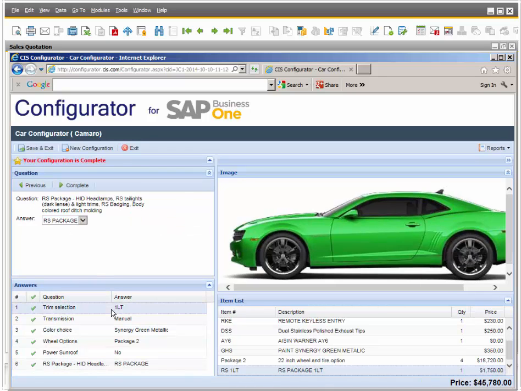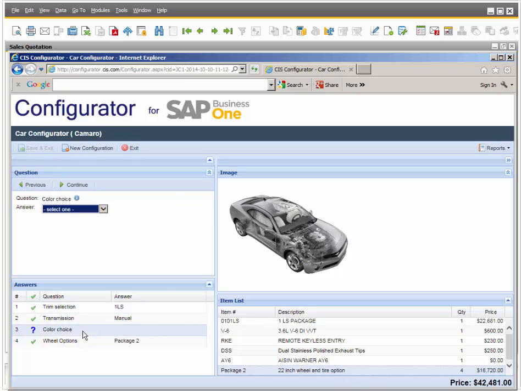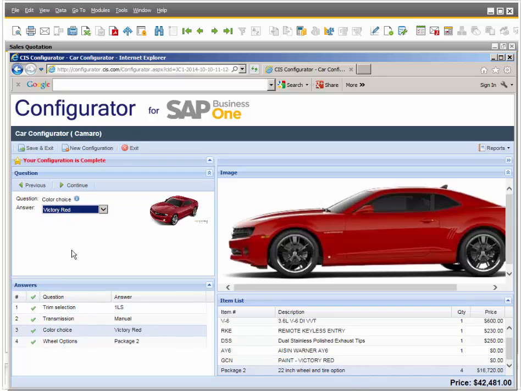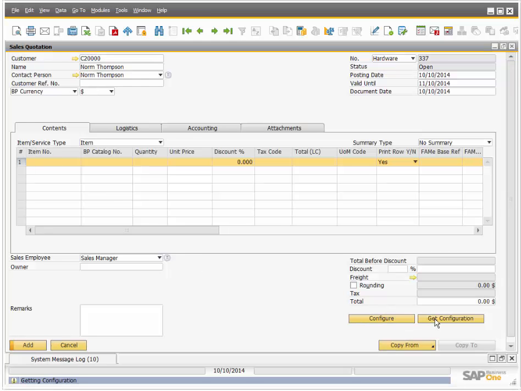If at any time the user changes direction, the configurator checks any rules that apply and notifies the user. They may have to answer some questions again. Each configuration records all the items and all questions and answers made by the user before exiting.